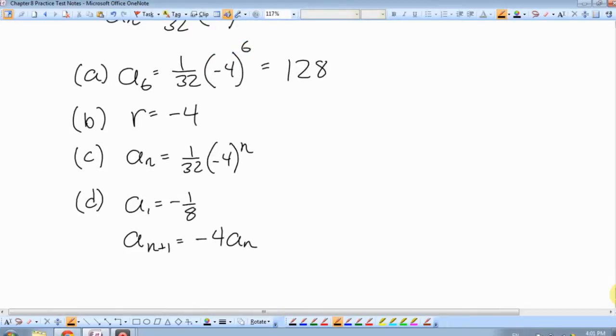Will you accept either, where for the recursive rule, rather than a_(n+1) equals negative 4 a_n, it's a_n equals negative 4 a_(n-1)? That's what they do on here. One's right and one's wrong. Okay, number 4. Is it a_(n+1)? Oh my god, that's what it is. Yeah, okay, but I don't actually get negative 4. The recursive rule.